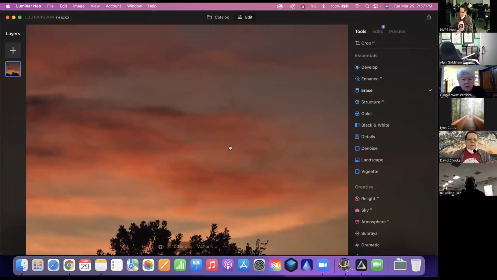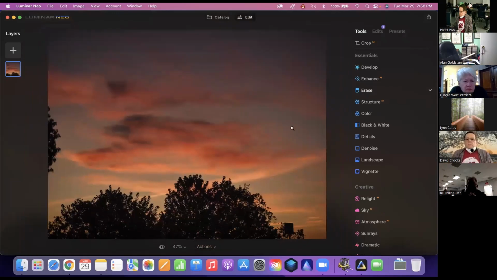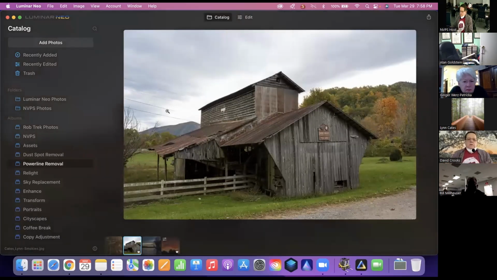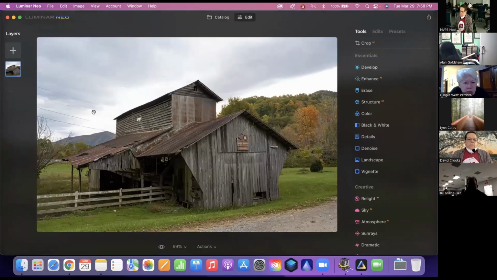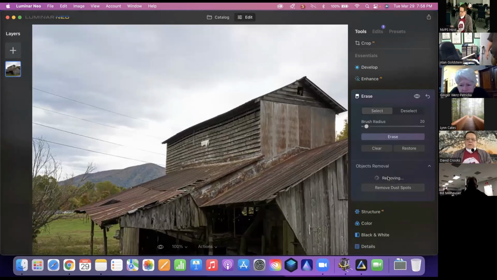So sometimes there can be some artifacting. This one does a really pretty good job if you zoom in. A couple clicks, and go back here, and I want to pick up, this is Lynn's image, but it has some power lines on the left-hand side here. I can zoom in here a little bit and go with the erase tool, remove power lines. There it goes, gone. So yeah, you can spend time in Photoshop and go back and forth and probably clean it up, but probably not that fast.